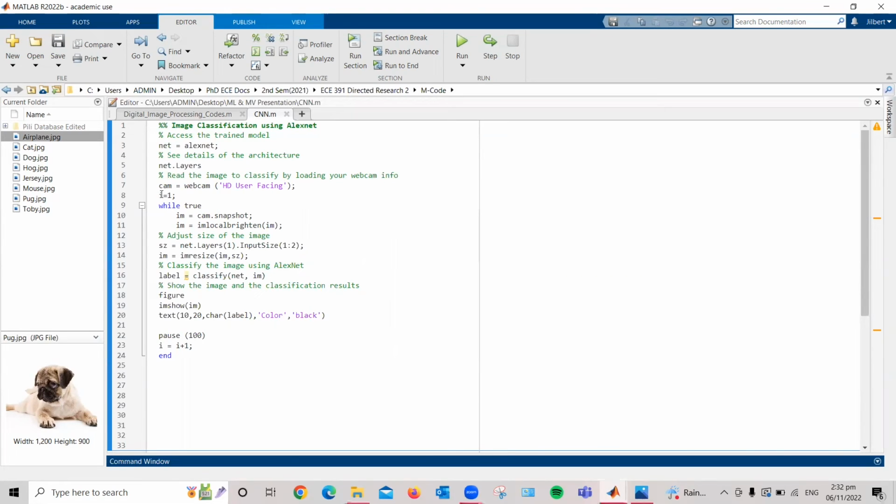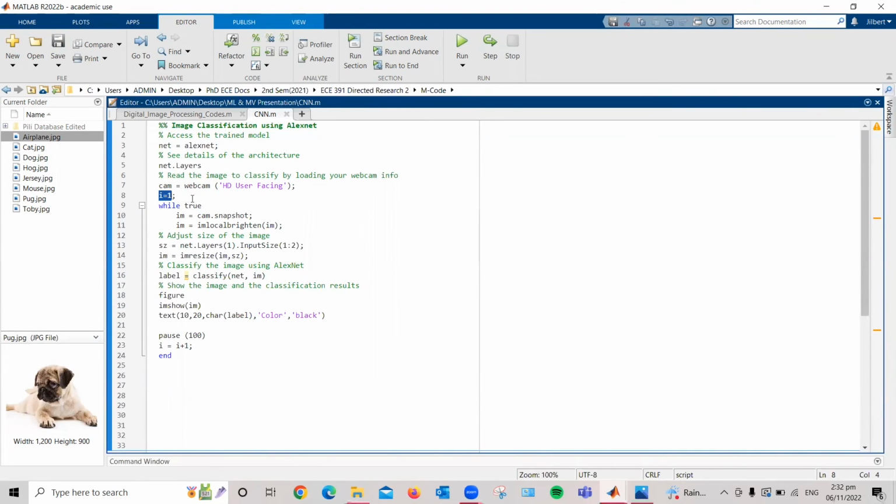And then here is the iteration of capturing images, because loading a real-time video feed in MATLAB is just capturing multiple snapshots or images with intervals. So we will be declaring intervals right here using several lines of code, and I'll be sharing it to you in a minute. So the next line here is while true, load the code for capturing the image, like im is equal to cam dot snapshot.